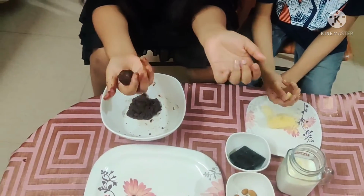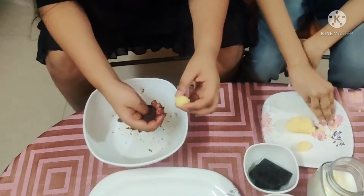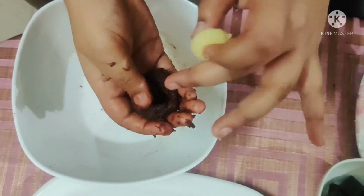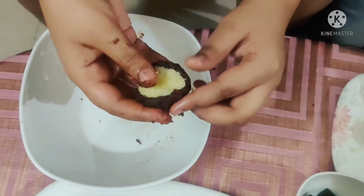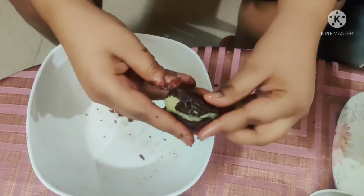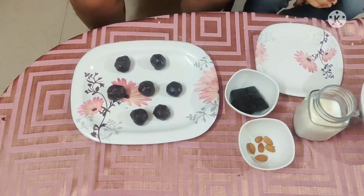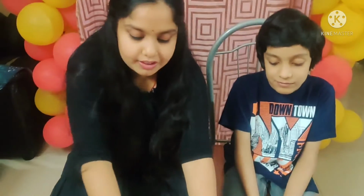It's going to be chocolatey. I think it's going to be really good. Let's put and hold. Okay, now let's put this big thing. Now let's press it. And there we go. Now let's melt the chocolate. And melt the dark chocolate and pour them. It will be so good.